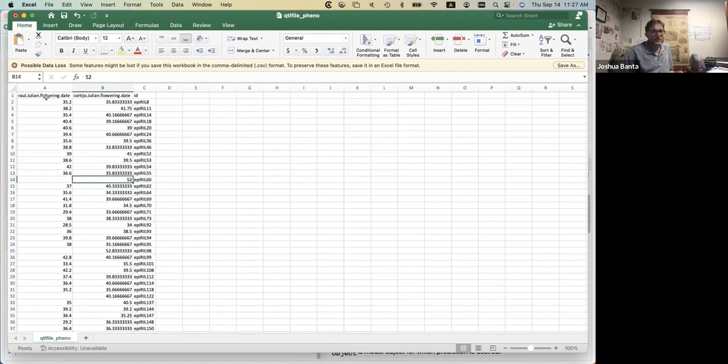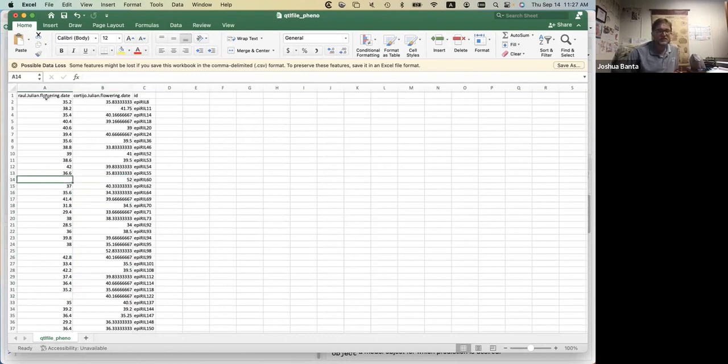It could have been that we just didn't wait long enough for it to flower before we ended the study. That makes sense because all of the ones that are missing are up there. Yeah, this one's also a really late flower. This one is somewhat late. So it's not always clear why some of them we didn't get flowering data, but for some reason they didn't flower for us. But notice that when we didn't have data, we left it blank.